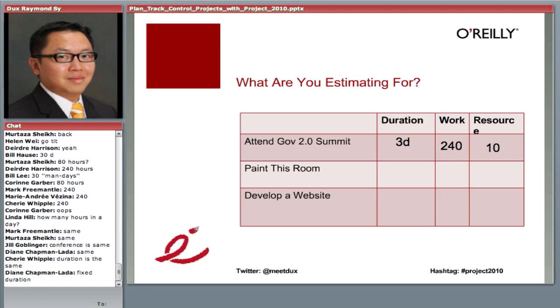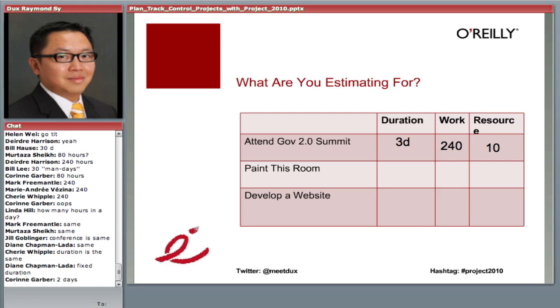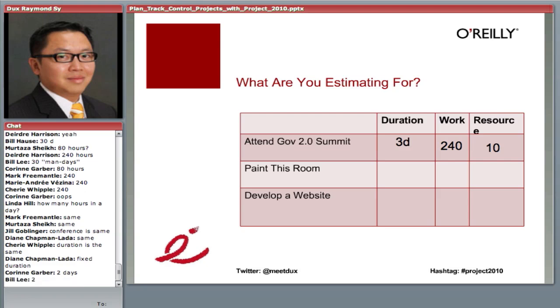Right? So one resource, the amount of effort is 16 hours. So if I think about that in duration, how long it's going to take through time, 16 hours is what? How many days is that? Anybody? 2 days. Very good, Corrine.